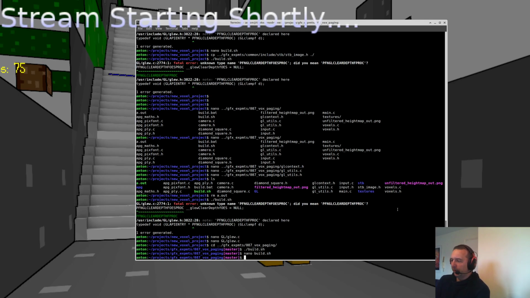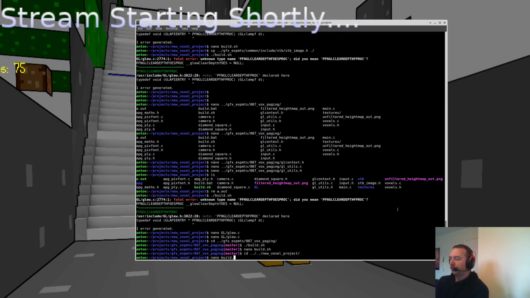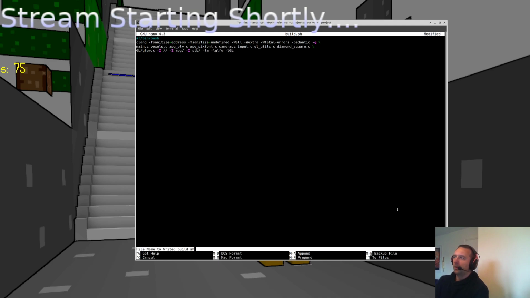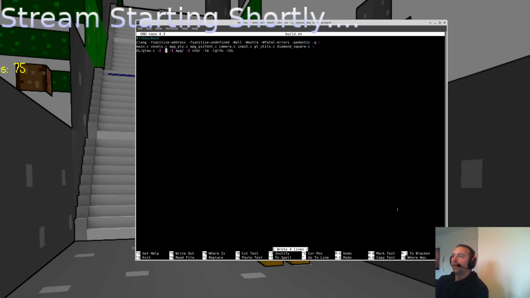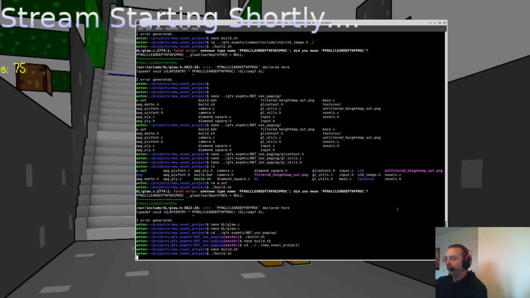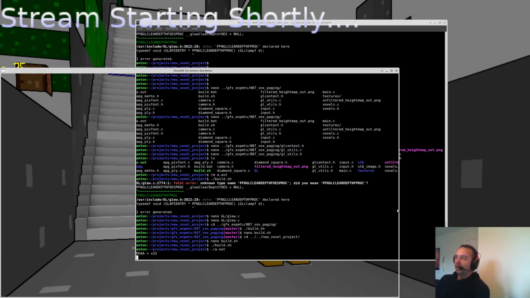I wonder if it's as simple as a path thing. That it's not including the header properly because of a relative path. That's exactly what that was. Okay, well, error messages from compilers, terrible. Okay, good. So I have a moved version of this project.